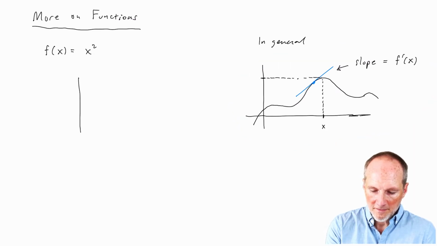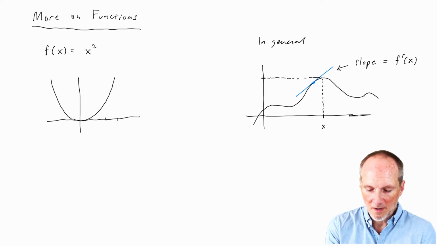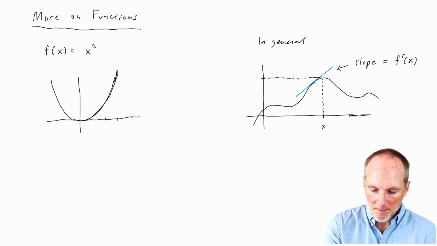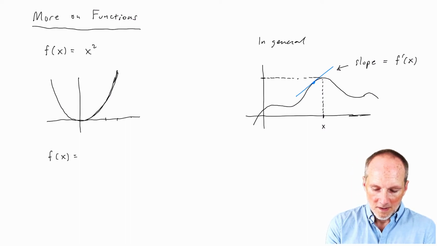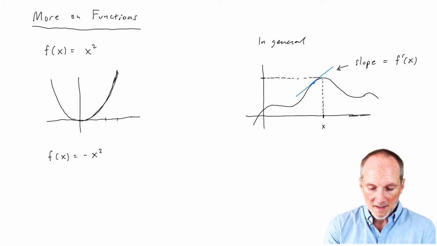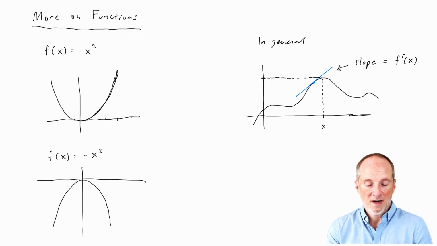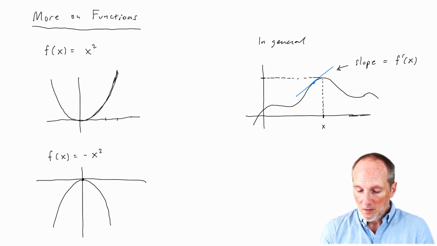For a quadratic function, well, that does not have a maximizer, because if we choose larger and larger x's, the value of the function just goes up and up and up. Okay, so not all functions will have maximizers. If we did a little variation on that, minus x squared, well, now the graph of that would just be flipped upside down, and it does have a maximizer when x is equal to 0.